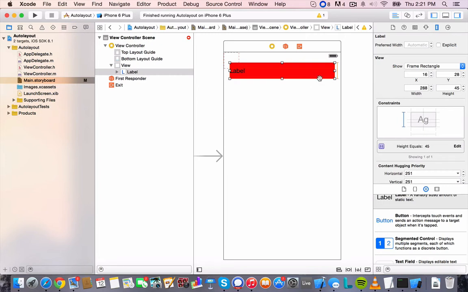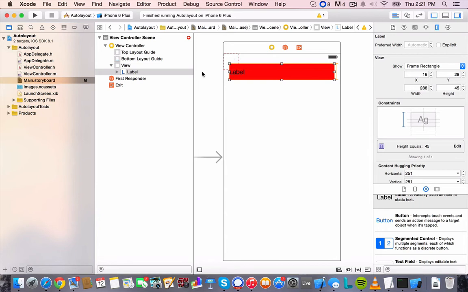But now that we've added a constraint, it's guessing where you want this subview to be based on the only constraint we have, and it's assuming we want it here. The reason for that is because we haven't set anything pertaining to width, we haven't set anything pertaining to distance from the top of the screen, and we haven't set anything as far as distance from the left and the right side of the screen.